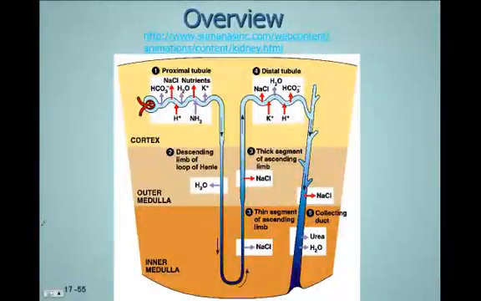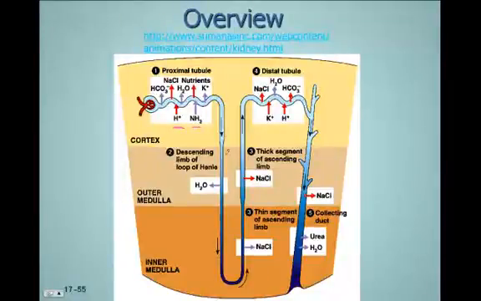Okay, so now what I want to do is take a few moments to do an overview, and I have a nice animation that's going to go with this. So if you look here in the proximal convoluted tubule, this is where you're getting most of your reabsorption of ions and water. You get a few things that are secreted, but mostly you're getting reabsorption here.